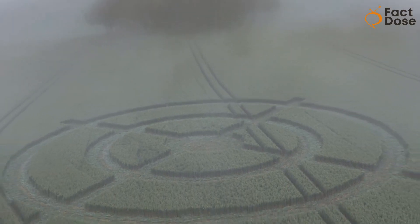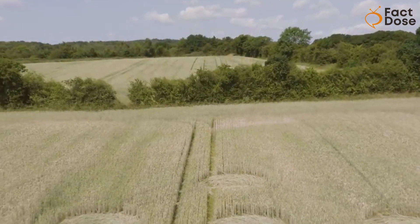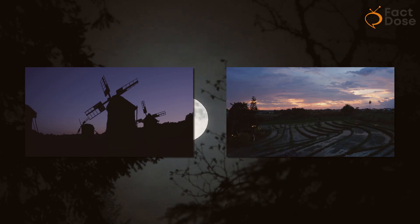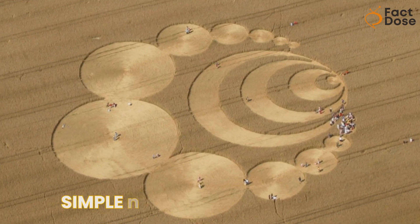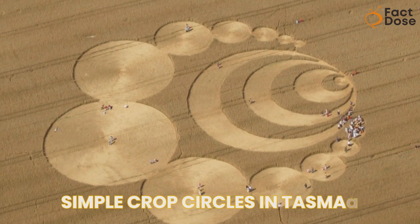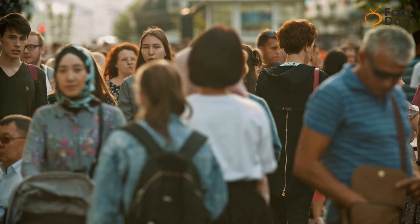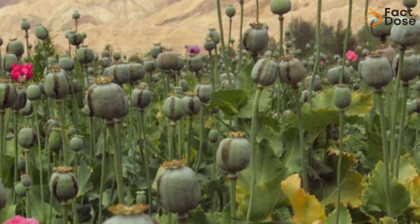However, the pilot's account was a bit shaky, and a local who made crop circles said they made the Julia Set the night before it was found, not in broad daylight. And then there's a cute story from 2009 about simple crop circles in Tasmania, Australia. These circles were not made by aliens or people, but by wallabies.